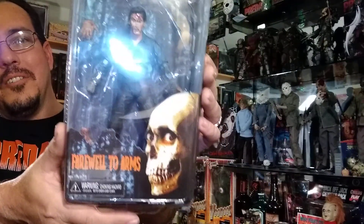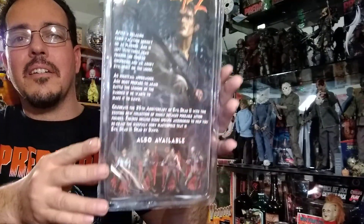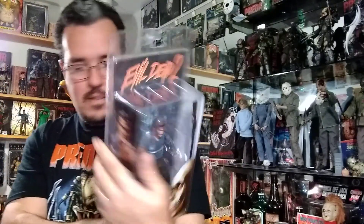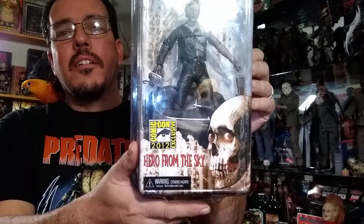There's a Fell Well to Arms Ash. That's a good looking one, I like that one. Very cool. Here's the back. I think I'm going to have to just get maybe one more and I'll have the complete set. I've got the Henrietta — I think it's just the Hero Ash I need now. This is the rare one, the 2012 Comic Con Exclusive, Hero from the Sky Ash. Here's the black and white variant. That is awesome.